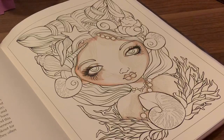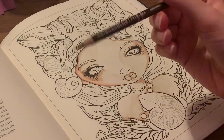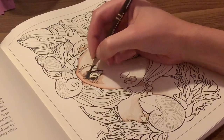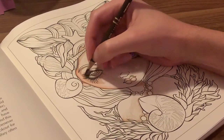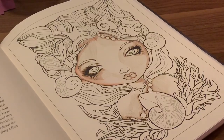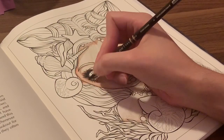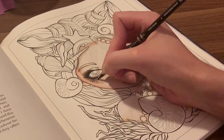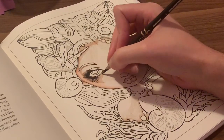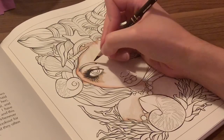so now I got that done, I'm gonna move on to the second deepest, which is dark umber. I'm gonna kind of deepen in underneath the eyebrows. And normally when I'm done, before I fully finish up one of Jasmine's pictures, I will take a black pencil and kind of smoke the eyes out a little bit more. But I do that after I am fully done, because of the simple fact that black smudges so easy. And I don't want to accidentally smudge too much.